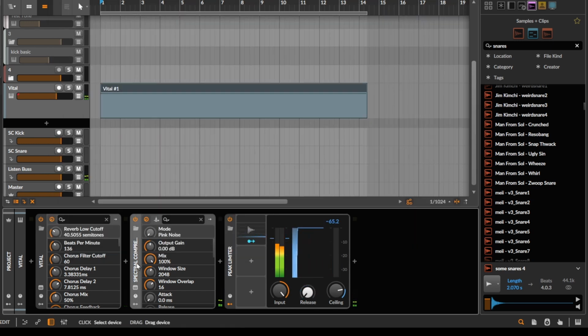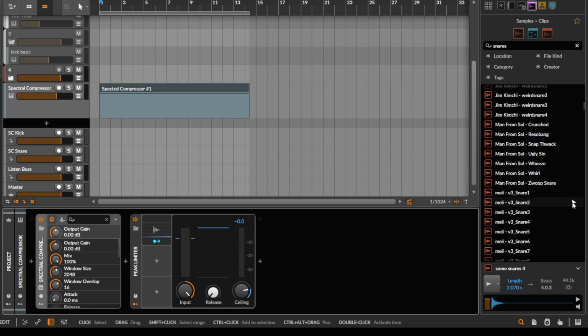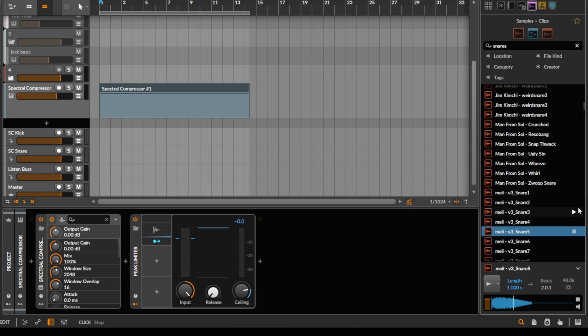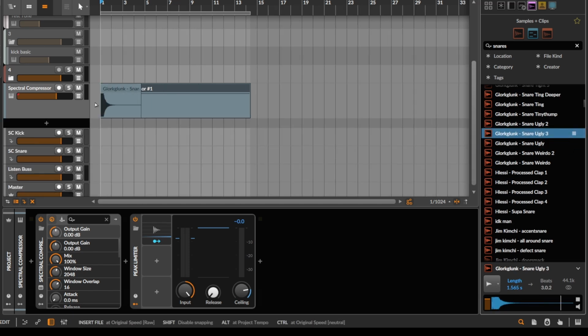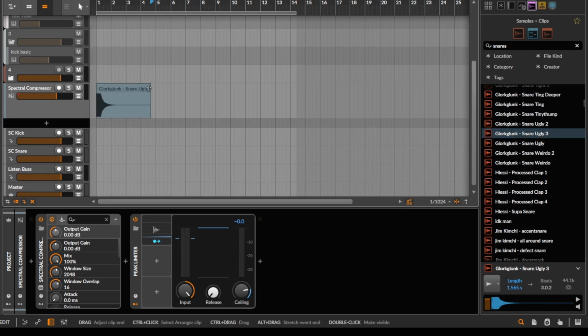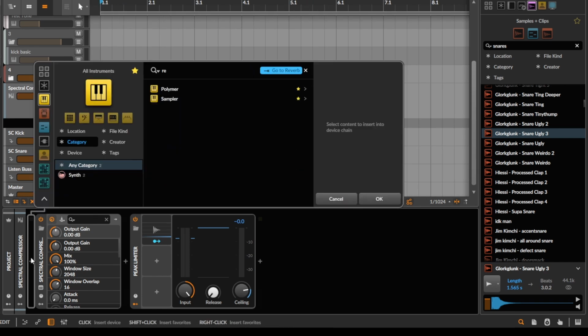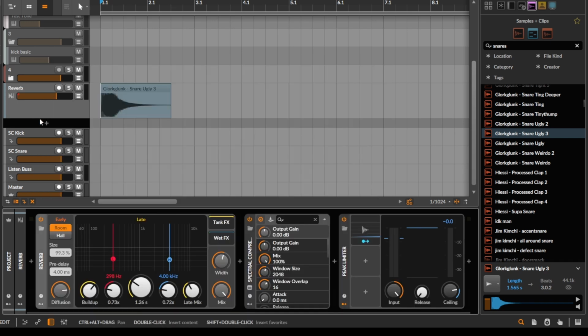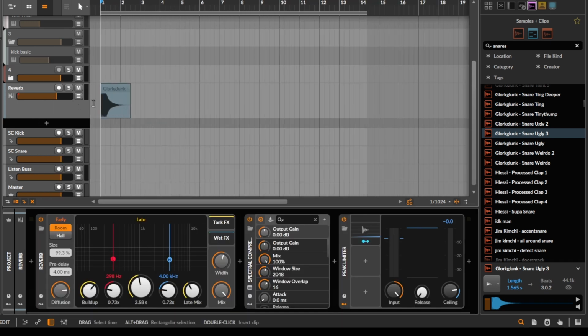Or get Bitwig's stock reverb on some kind of impulse sound, like a snare. Yeah, we get the snare here, and just put Bitwig's reverb on it and listen to what the very end of the tail sounds like using some extreme compression. This is probably only going to work with feedback-based reverb. So let's listen here. We've got this impulse here.